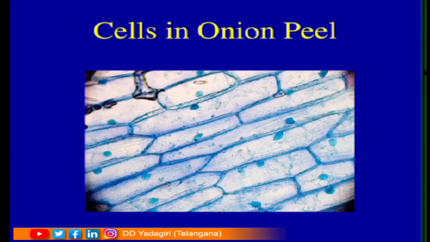Children, just look at the picture here. What do you see? Yes, we see cells in the onion peel. This was an experiment conducted in your 8th class. After the experiment, what did you observe? We observed that the cells are of a similar structure and they are compactly arranged. So, this is what we see when we look at the temporary slide of an onion peel cell. Children, all the cells look similar, right?